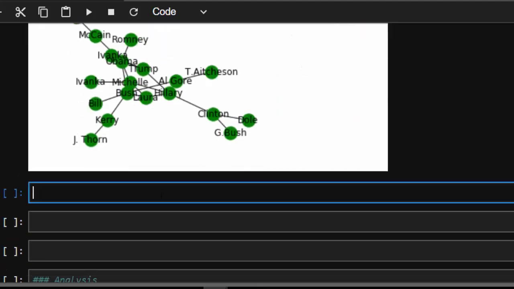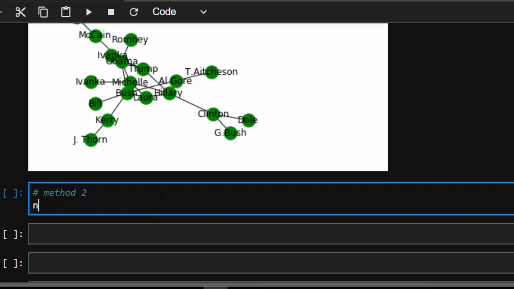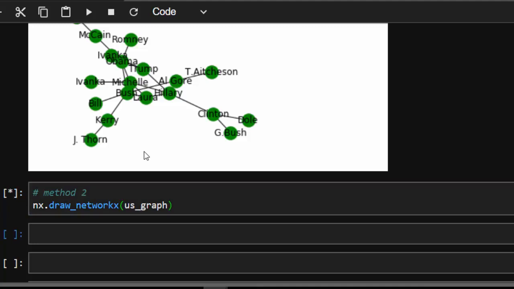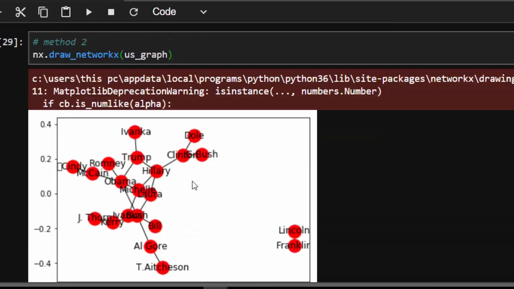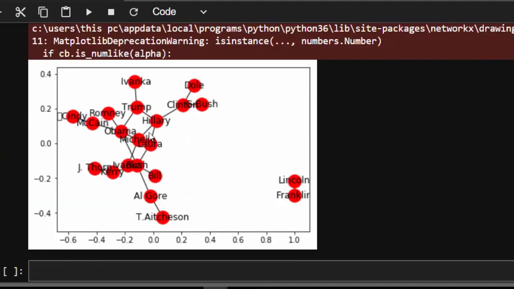Now let's see how to do the second method. So the second method of drawing our graph is going to be our data set we have, the US graph. And without specifying anything, you'll be able to get the labels with this particular option, right? So it's going to give you the labels without specifying, which is very interesting. So I prefer to use this one when I'm working in a Jupyter notebook, right? So you are able to work on it in a very simple way, right? So that is the basic idea about it.